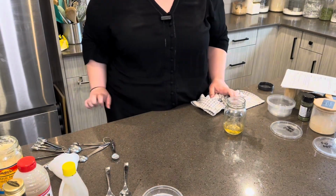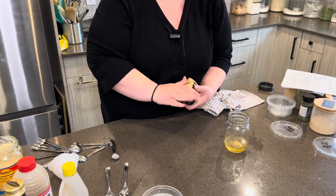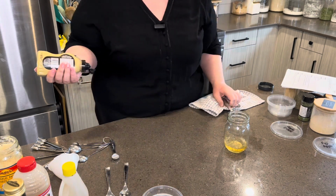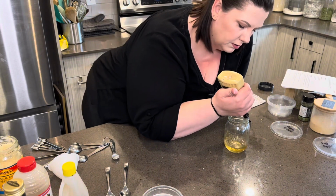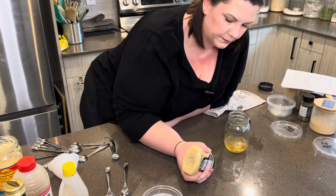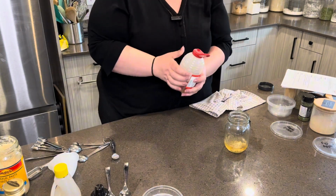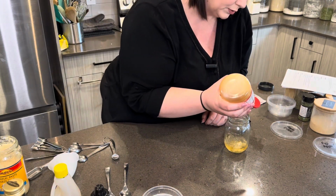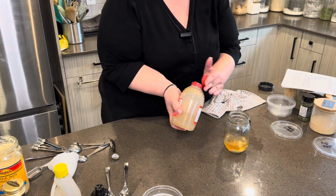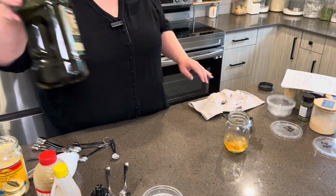And then we need about a tablespoon of Dijon mustard. I'm gonna eyeball this, I think. There. Dijon mustard, about a tablespoon of honey. I have a feeling this is gonna be really, really potent, but we'll see. About a tablespoon. And 1/3 cup of olive oil.